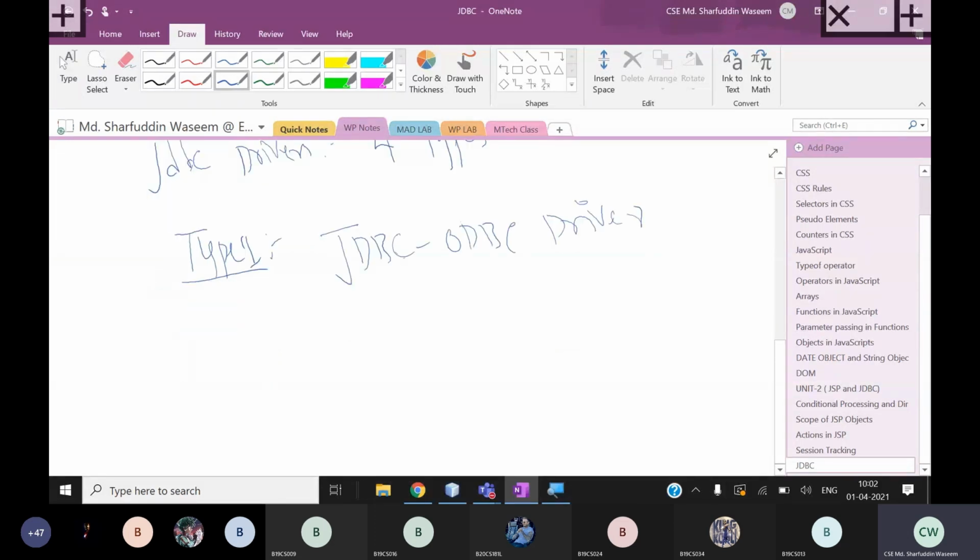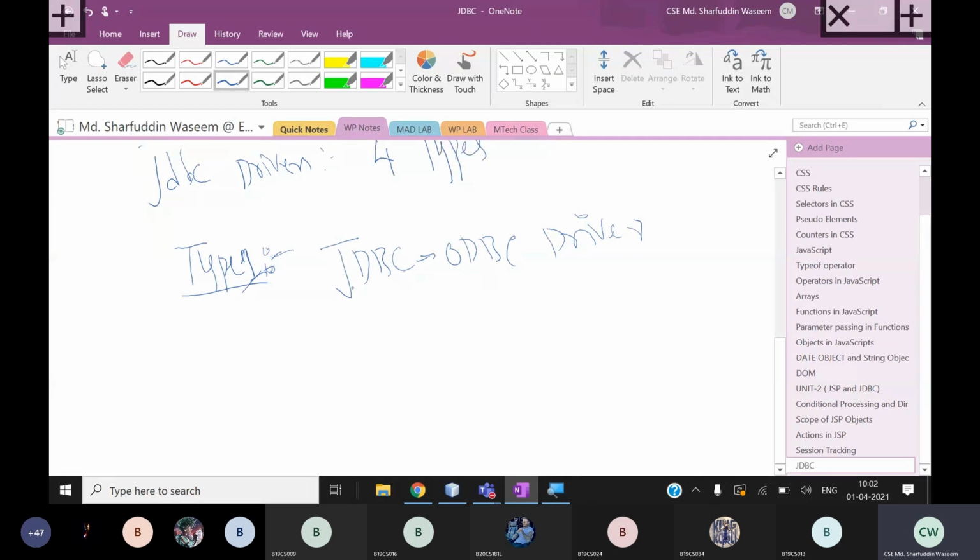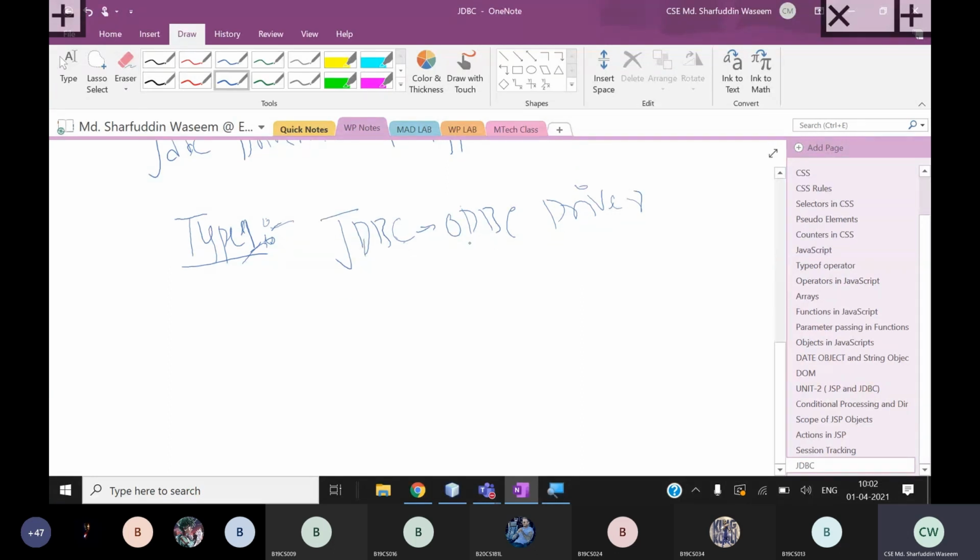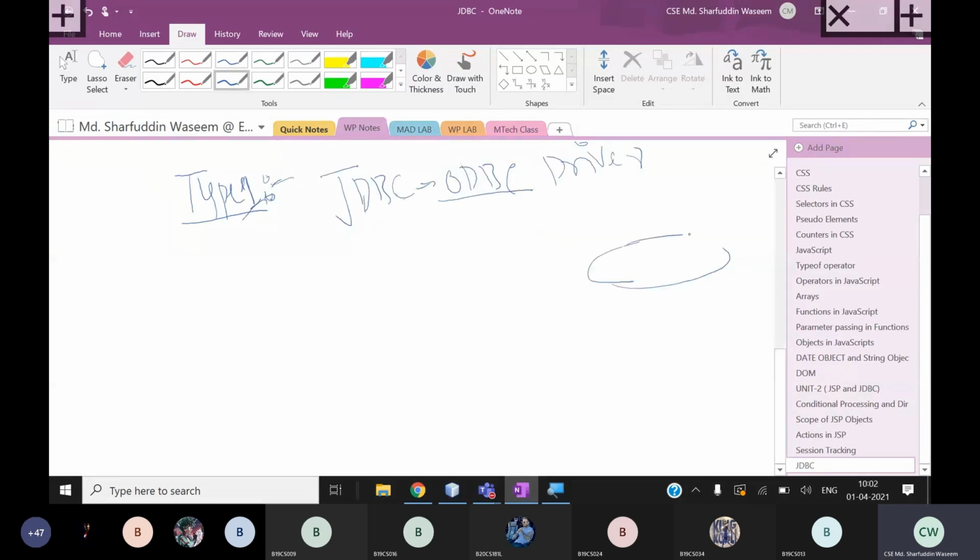So this was the very first way of connecting to the database. In the olden days we used to connect with Open Database Connectivity, an API.